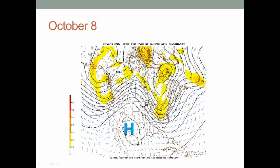Now, I mentioned as we get into early October, the jet stream looks like it's going to once again amplify over the west and dig in the east. That's going to bring cooler temperatures over much of the Midwest, especially the eastern Midwest. And oftentimes that has brought some showery weather as well in that area. The most dry and warm temperatures are going to be along this area of high pressure, perhaps in the far western part of the Midwest. So we might get this transition again, western part of the Midwest, warmer temperatures, eastern part of the Midwest, cooler temperatures.